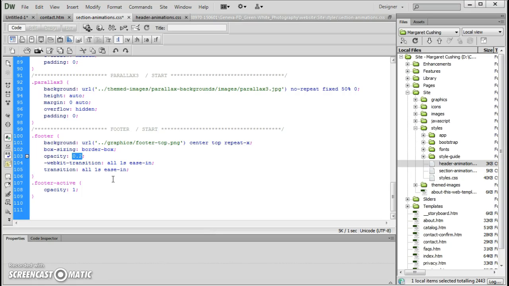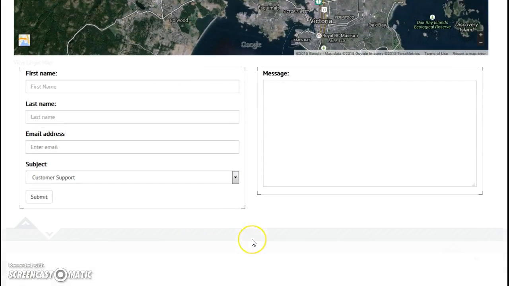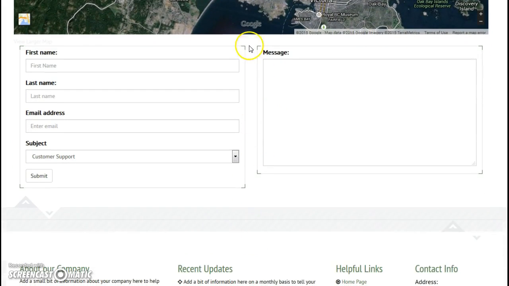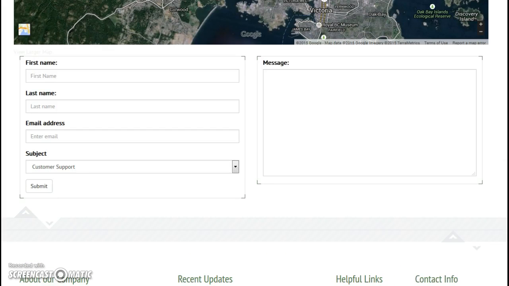So longer pages, it'll wait the full 1 second. I think what we're seeing here, 1 second before the transition is applied. On shorter pages, like the contact page, where there's basically just a map and a form, by the time the user gets down to reading this part here, the footer has already started to appear, so that class has already been added.